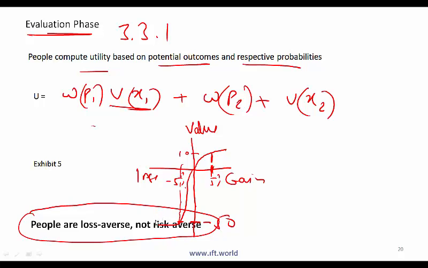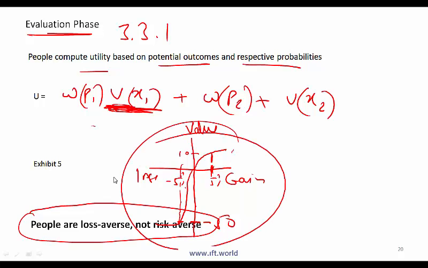Again, you don't need to know the equation. There are academics who come up with the equations of these lines, but we don't need to worry about that. Do you understand the main point here? The negative value of a loss is much more than the positive happiness of a gain. So in our utility function, that needs to be factored in, and that's factored in through this function over here. Now, again, as I keep saying, you don't have to solve problems based on this, but you just need to recognize that real people operate like this.